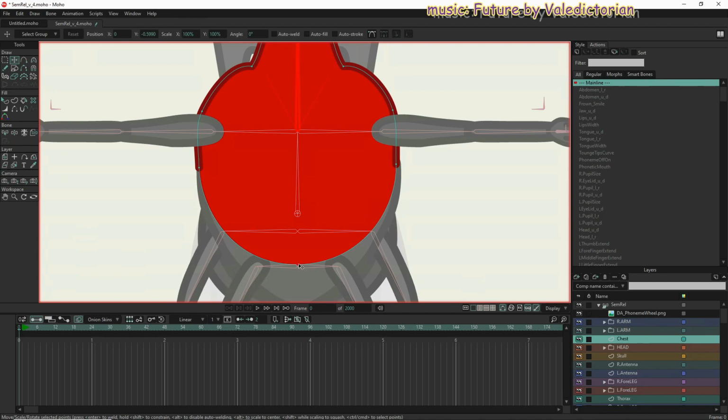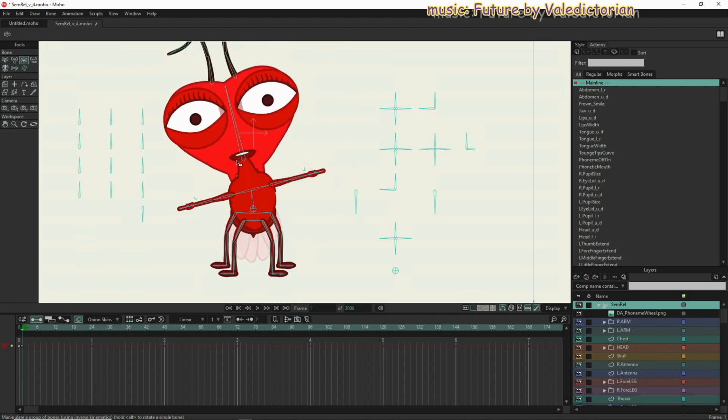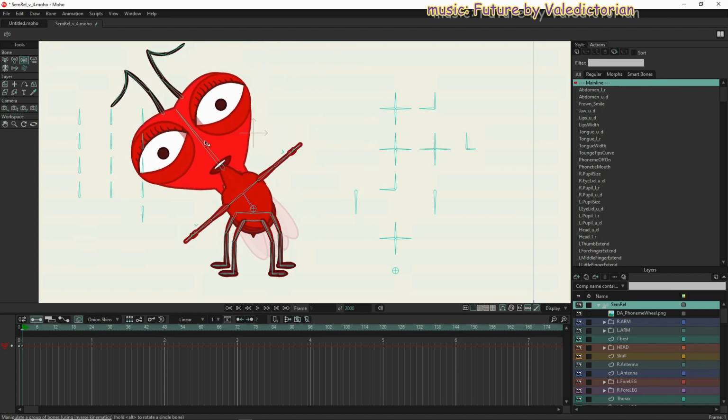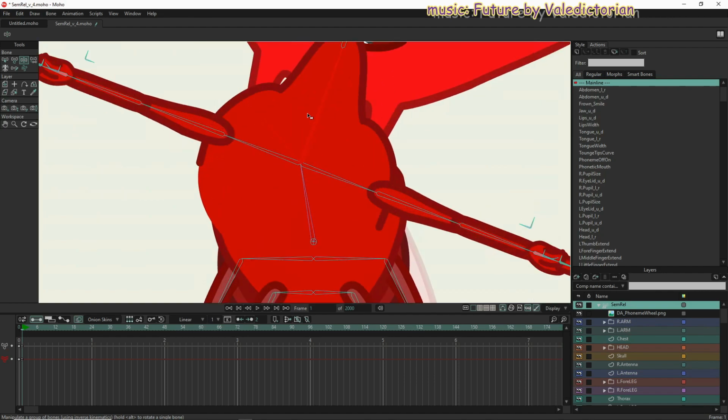Let's put it right there and see how that works. Okay, that's acceptable. We're getting a little bit of a no stroke because of the invisibility of the stroke.